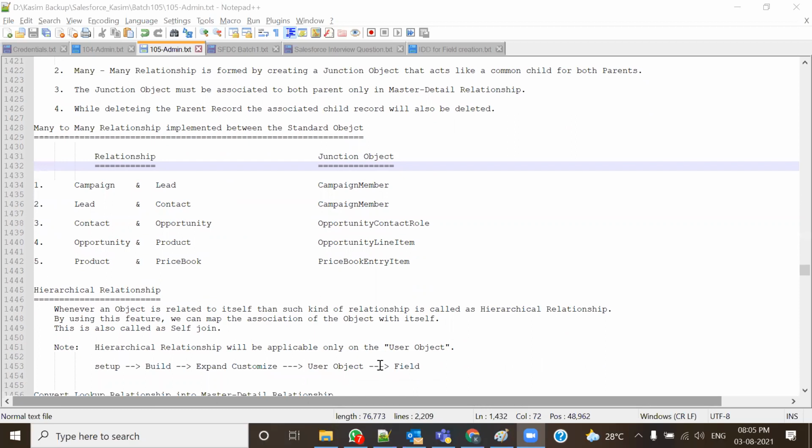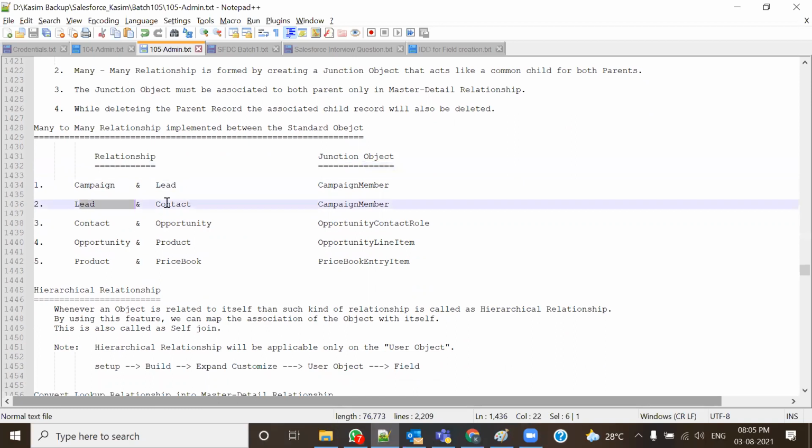Campaign member, yes, it is connected to three parents. Don't worry about that. Campaign, lead, contact.